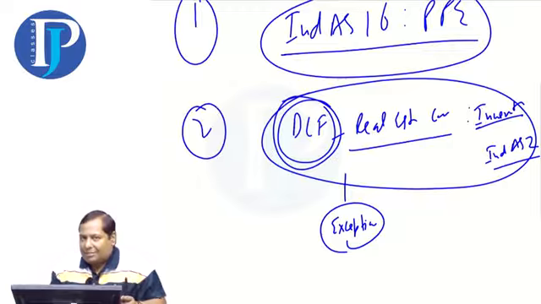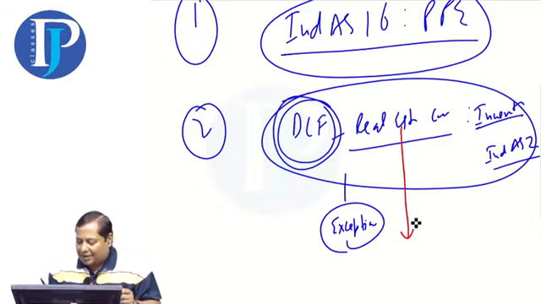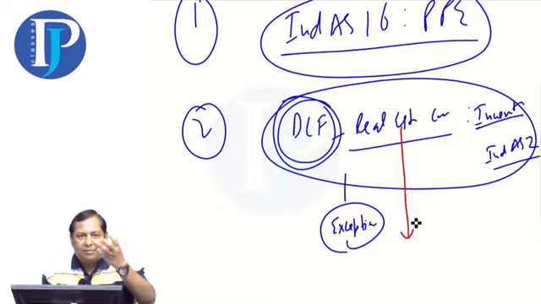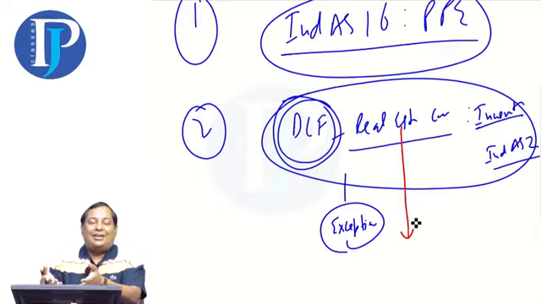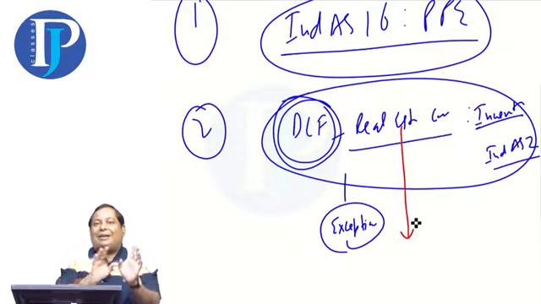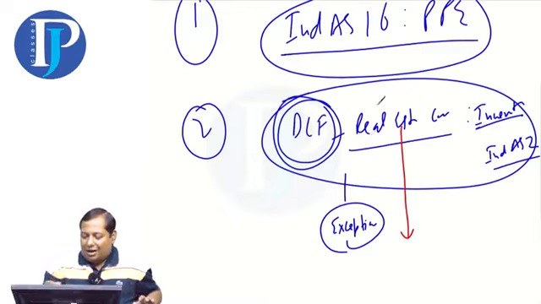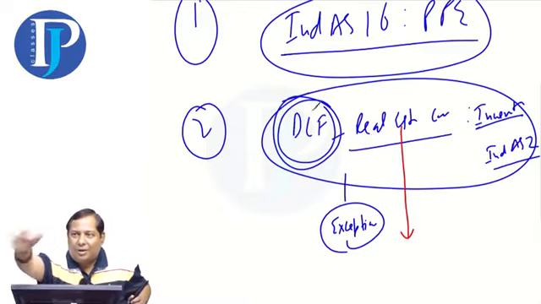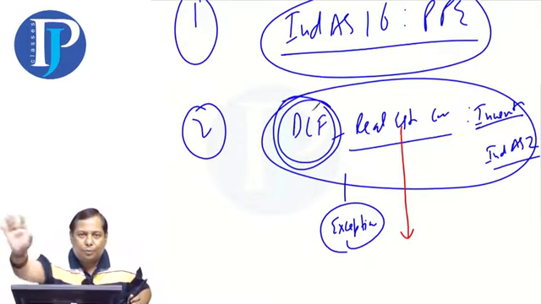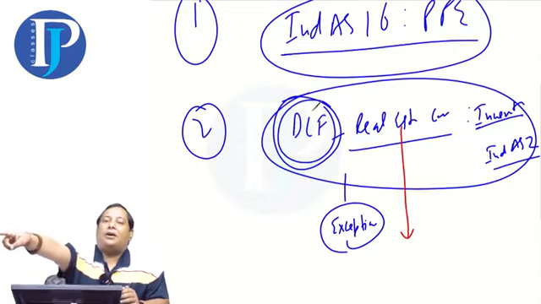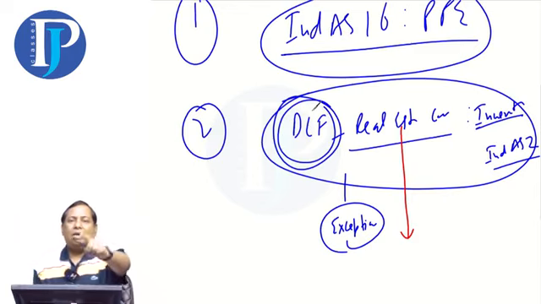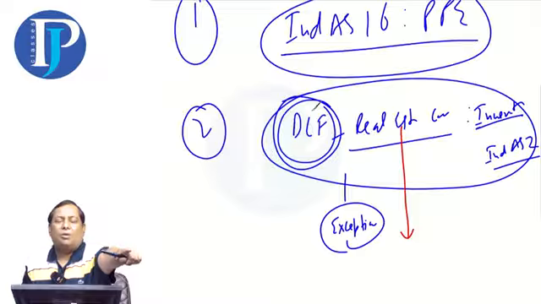So here, what does Ind AS 40 say? Say that a real estate company develops a property, and its intention is not to sell it but just to rent it out, then it will fall under Ind AS 40. If DLF has built a mall and sold it, then it is finished goods, inventory under Ind AS 2. So I am building a mall. I asked about it. They said they will sell it, so that will fall under inventory. I asked about building a luxurious mall to DLF. They said that they will rent it to big brands.